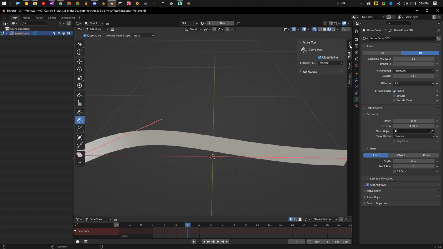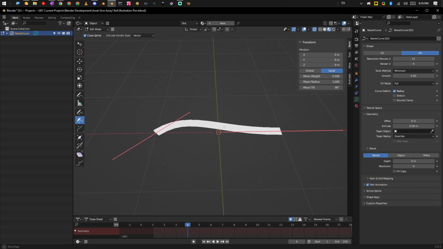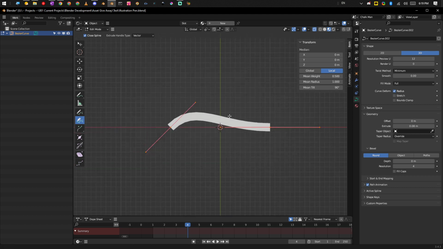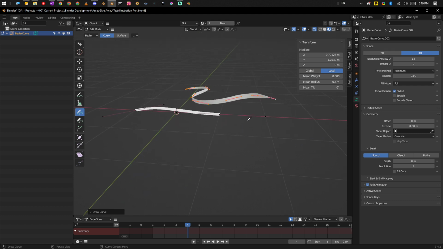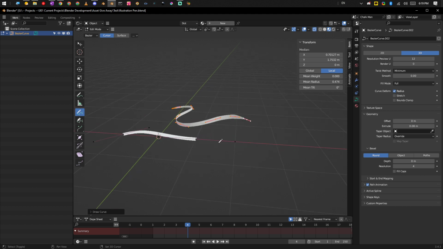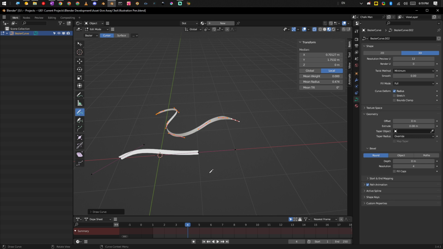Once we're in edit mode, what you may need to do is just change the mean tilt to 90, and then basically you're drawing from the top view. If we're using the drawing tool, we're drawing this way, but it's going to draw every stroke with its mean tilt at 0. So that may be something that we can look into. So yeah, the mean tilt is always set at 90.